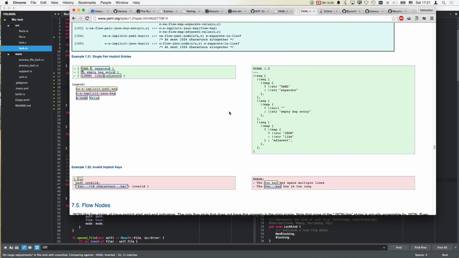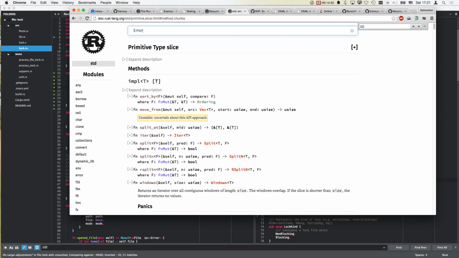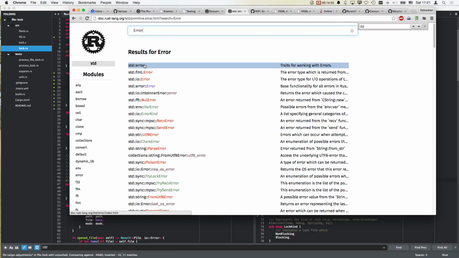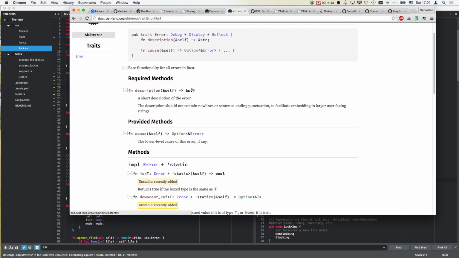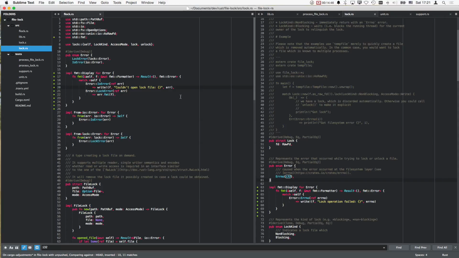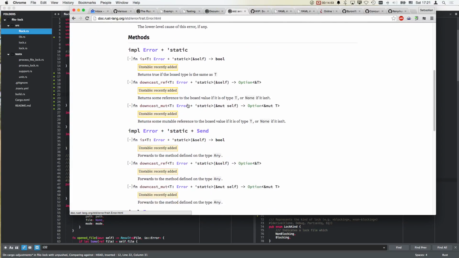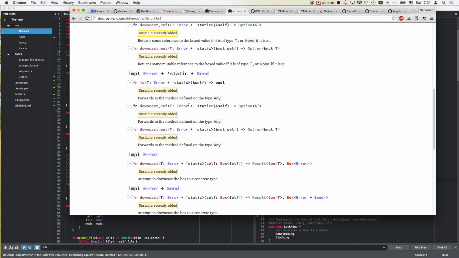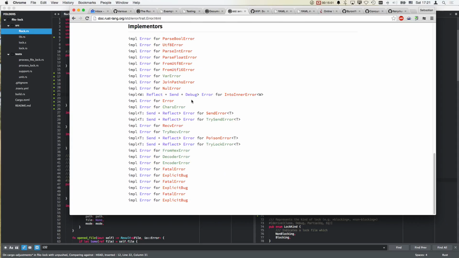Error. Yeah, it's always a good thing to have error implemented for your error types. Description. Yeah, I think description. Is there a required method description? Yeah. It would be great if this would be auto-implemented if display is implemented. Terrific. Implementers.